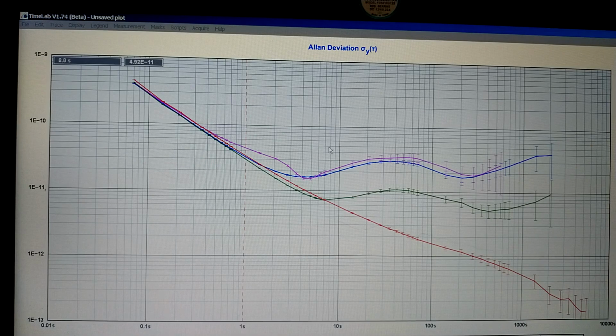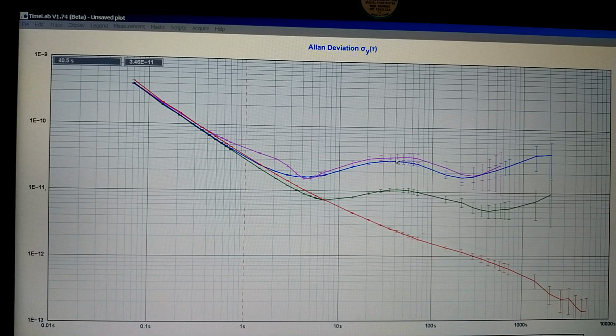Now I am using the right drive routine and compare oscillators that are not exactly on the same frequency. So the three traces on top here, red, blue and green, they are my Wenzel oscillator on 10 MHz. And what differs between the curves is that the oscillator is run from three different power supplies.